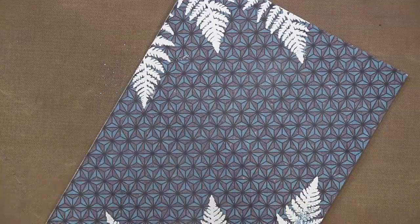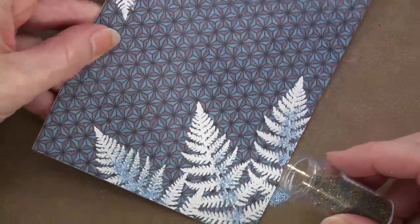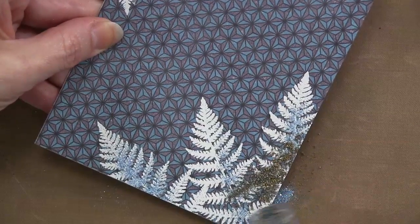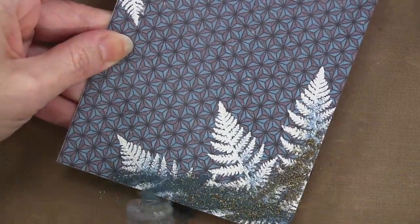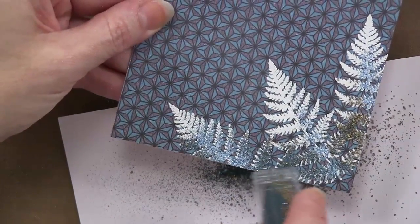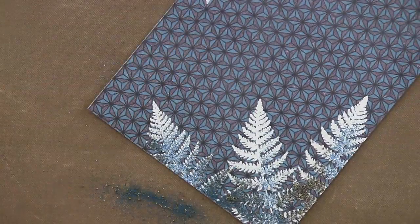All right. Then I'm going to add a little bit of the embossing powder and go around the bases a little bit more. So this is positioning your embossing powders wherever you want it. I should have had that under there, shouldn't I? Shake that off a little bit. So you've got a little bit of that. A little bit more right there. I'm being picky. And you're working a little quickly because you don't want that Versamark to dry too much.